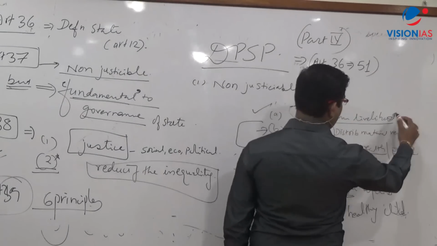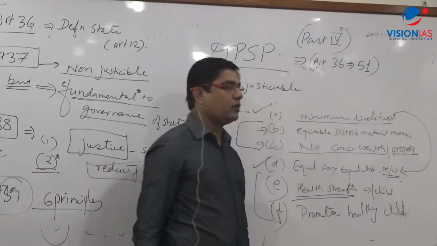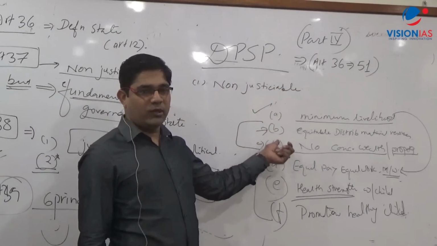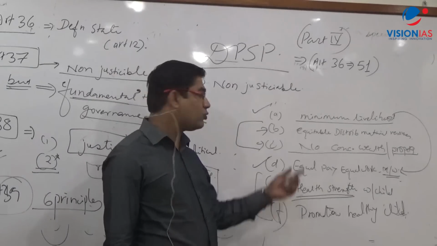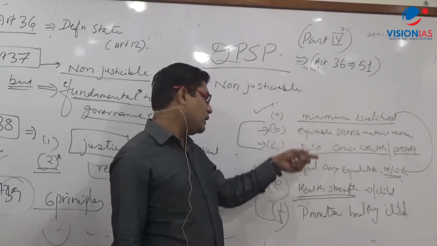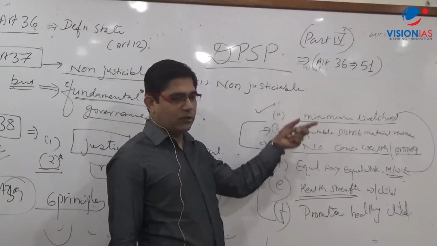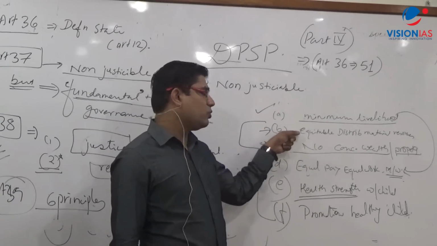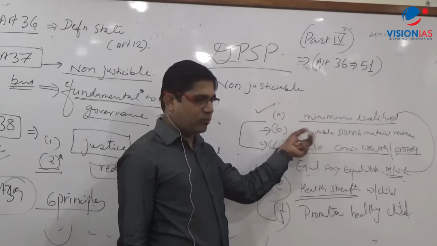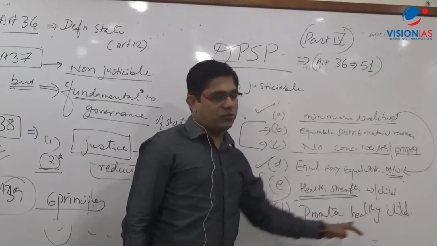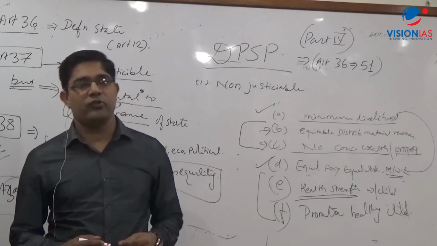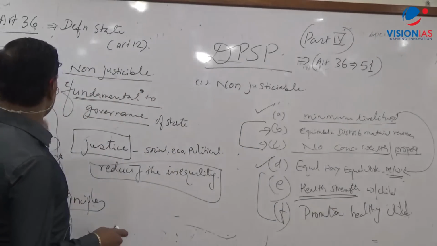यहाँ पे minimum livelihood रहेगा तो उनका payment हो जाएगा, ठीक है. So this B and C तो you can remember, and these two you can remember this way. Understood? Somebody will work के लिए pay मिलेगा. Minimum work, equal pay, distribution and no concentration of property, and both are for the protection of worker and child, and this is for the promotion of health of the child. So this is 39.